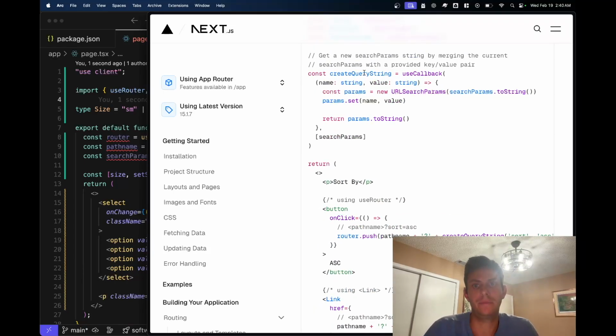Create query string takes a name and a value.